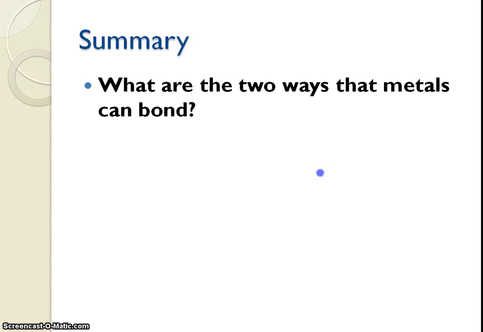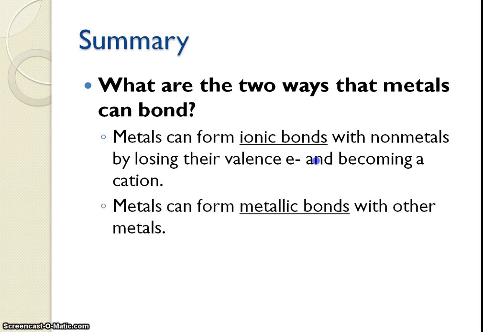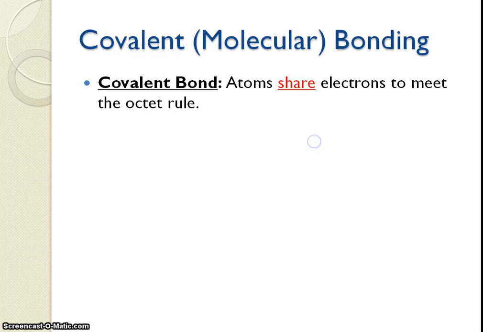So just to review, there's two ways now that we talked about metals can bond. They can form an ionic bond if they stick to a nonmetal, and so that's when you have a transfer of electrons. They can also form a metallic bond with other metals if they get that sea of electrons that holds them all together. And the only type of bond we haven't talked about then is if you have two nonmetals together. And you may think that two nonmetals would not stick because they would both be negative. Nonmetals always want to gain electrons. But instead of gaining electrons, they can also share them.